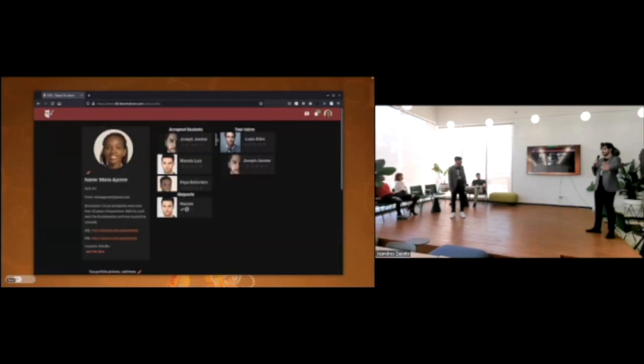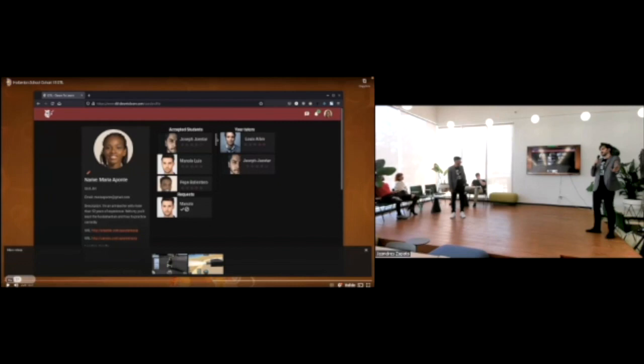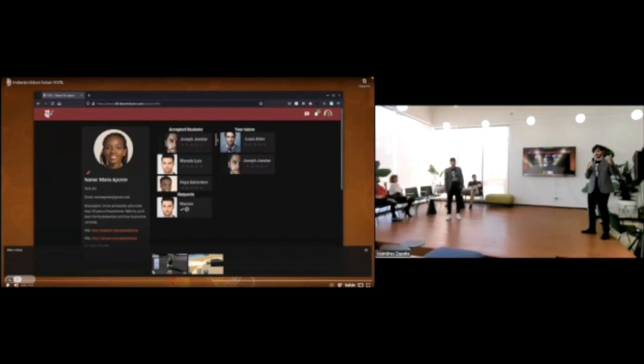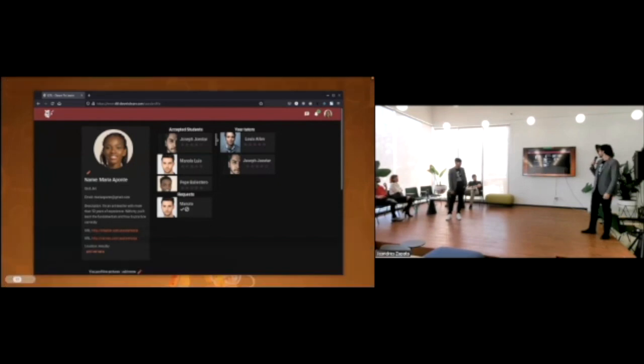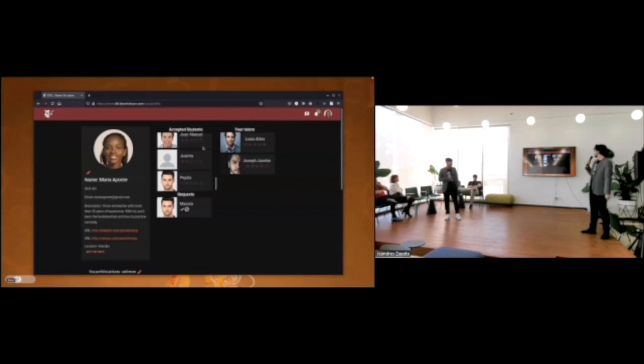This is the tutor profile. As you can see, similar to the student profile, we have way more information. We have 3 sections: your current students, requests, people that are requesting to become your student, and your tutors, because tutors can also learn from other people. You can see it's a scroll bar, you can see all of your students and the review you gave them.